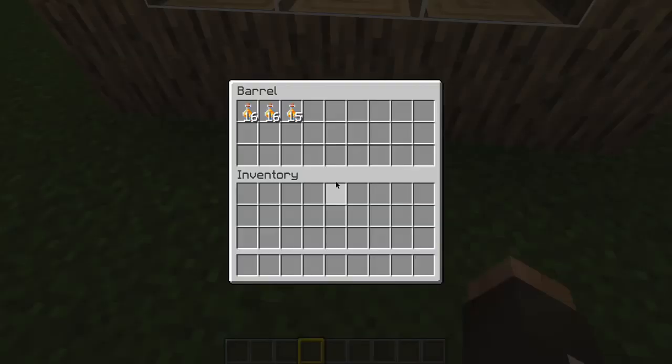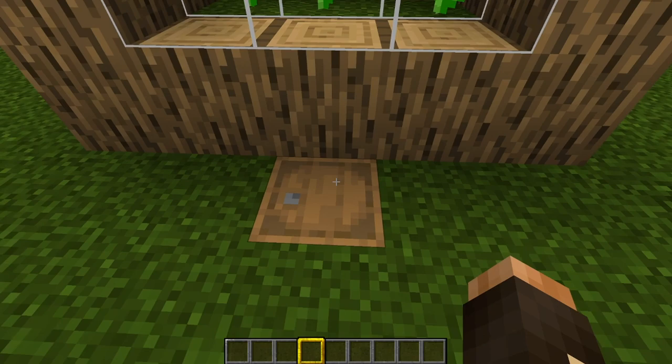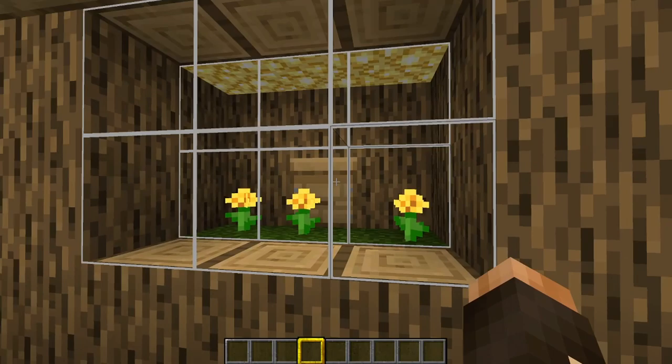So all of the honey bottles are collected in the barrel at the front, and obviously there's the beehive, and I'll try and call that a beehive in this tutorial and not a bee's nest. That's a bee's nest. That's a beehive. Frills, remember, nest, hive. So we've got three bees in the beehive there.